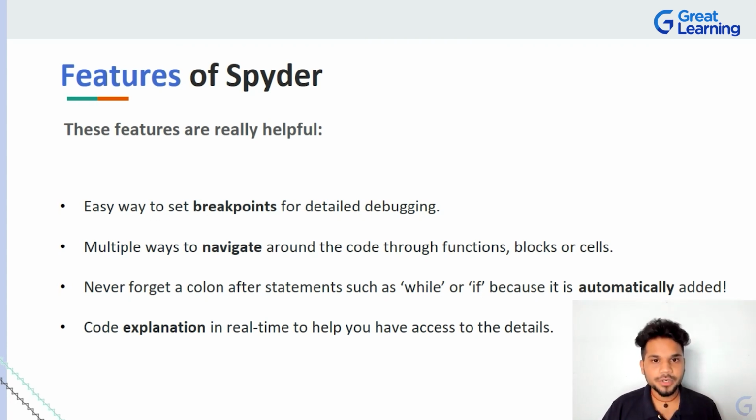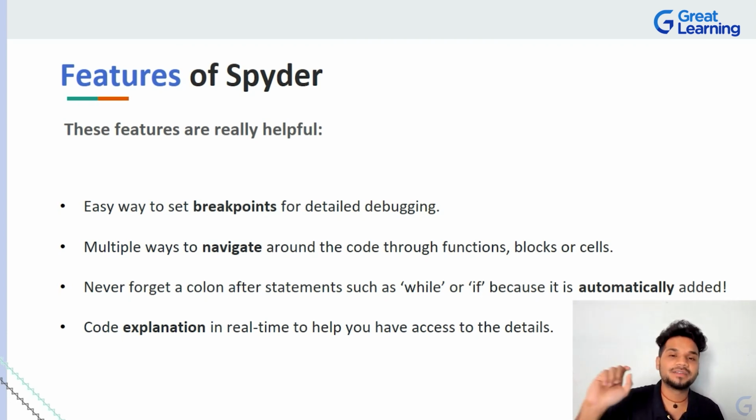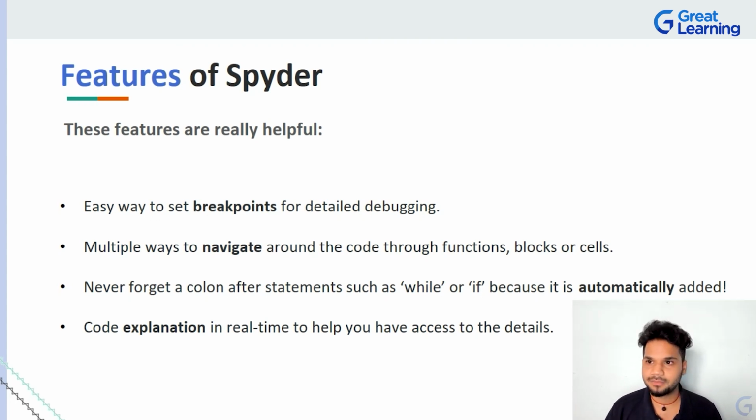Now, again, as I told you, when you're writing a lot of code, there's a very good chance you are going to miss it, right? As an experienced programmer myself, I have found myself in a situation where the entire program is correct, but a semicolon, but a colon or something like that is missing. Something which is very minor, which will not let the program work, and it will result in an error, right? But if your IDE could help you fix that, even without you even knowing, it works, right? It's not doing anything that would harm the program. It is just doing something to support the program.